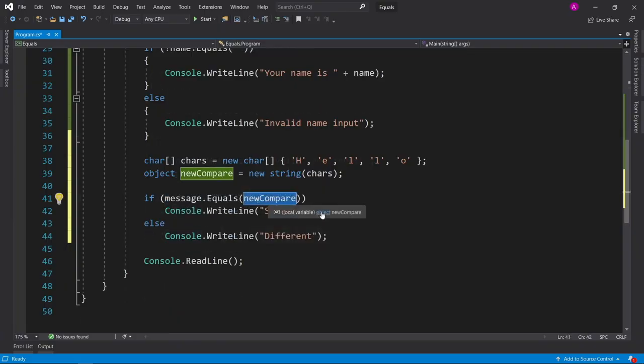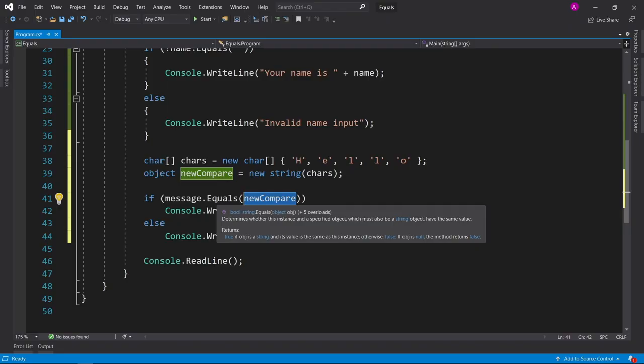And this is actually an object. So now we're comparing a string with an object. And generically speaking, an object can hold any sort of value because all of these variables that are strings, ints, doubles, etc., they're all derived from something called an object, which is just a very generic way of storing information. So since these two data types are a little bit different, they still evaluate to the same thing.